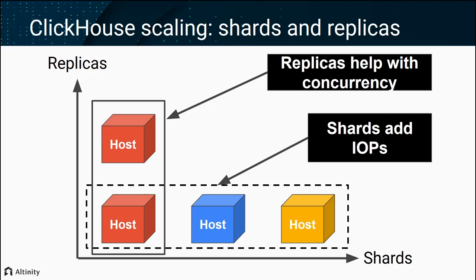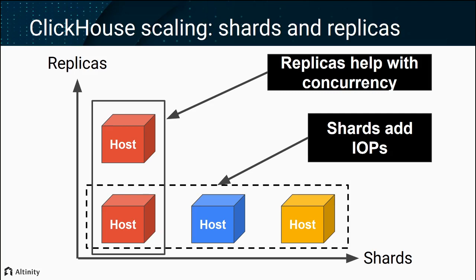So in the case of ClickHouse, it has very well developed horizontal scaling features. As I mentioned partly before, we have a notion of shards where you can split the data up into disjoint subsets, and you can think of that as adding IOPS. So it's basically spreading the data across different machines with independent storage, so you can get results faster. You can also insert faster.